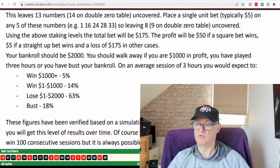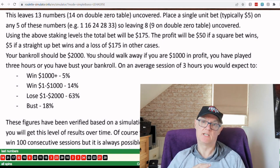What we do with every strategy is put it through our simulator of a million spins, and that gives us a really good indication of how a strategy performs. On this one, for example, we're showing you on screen now our play sheet, which you can get at notagamble.com. You can pick up a play sheet for every one of our systems, and they're all absolutely free, of course. On this particular system, after 3 hours, you'd expect to win about 19% of the time, so 1 in 5, roughly speaking. But that's for a 3-hour session, and then you've got your comp value to kick in.